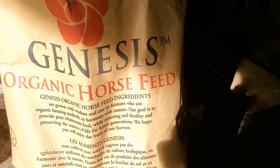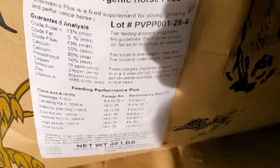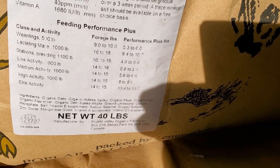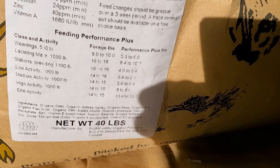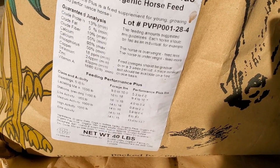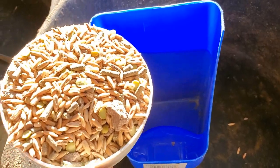Okay, so first I take the Genesis Organic Horse Feed, which I get out of Canada. There's some suppliers here in the US. I like it because if you look at the ingredients, it's all whole ingredients. It does have vitamin A and vitamin D supplement, zinc oxide, copper, selenium, vitamin E. But this is all whole peas and oats and barley and flax and flax meal. It's a really good feed. They really like it and they do really well on it.